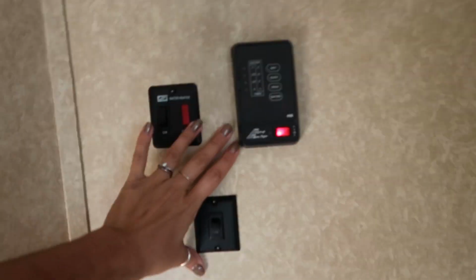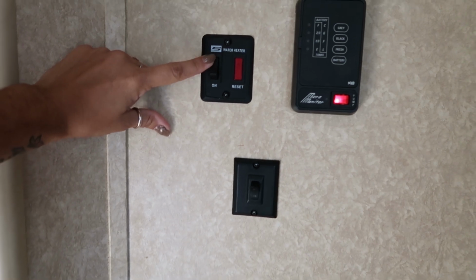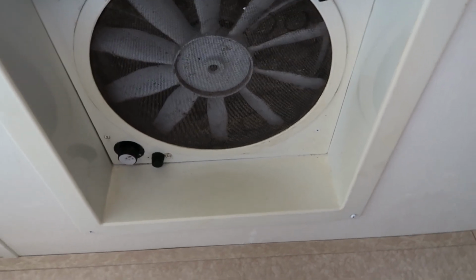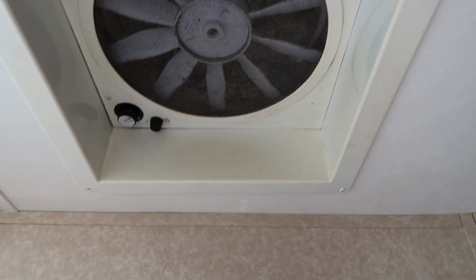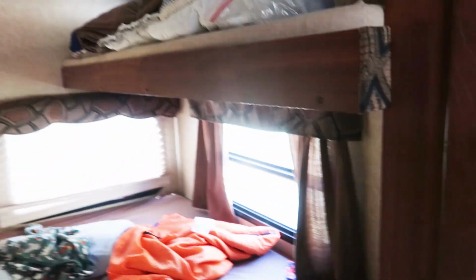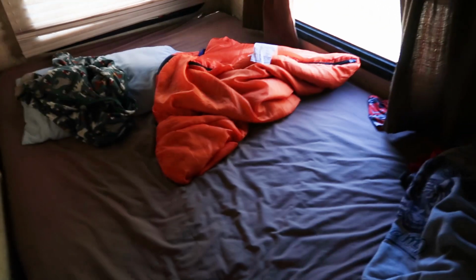And as for our controls, I turn off our water pump, I make sure our hot water heater is off, and then make sure everything is off. And I sometimes open up some of the vents a little bit, literally just a crack so that no rain can come in. And then as for Damien's room, I make sure I shut all of the curtains so that the sun isn't coming in here and damaging anything, like sun fading.